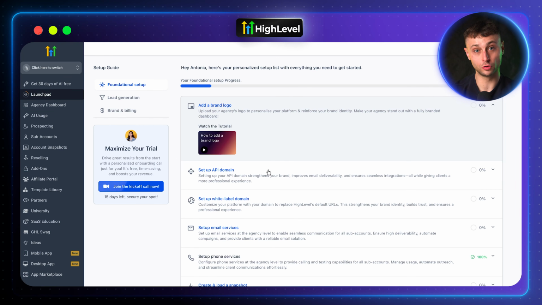Now let's go over the Launchpad feature. So this is basically a one-page setup hub that walks you through connecting Google Business, Facebook, Instagram, WhatsApp, Stripe, your website, and your team. So the pros behind this is that this gets you from being like, okay, I just signed up to the software, but now everything's going to be all connected. So you can see right here, it tells you what to do to get everything set up. It gives you a clear checklist format so nothing gets missed.